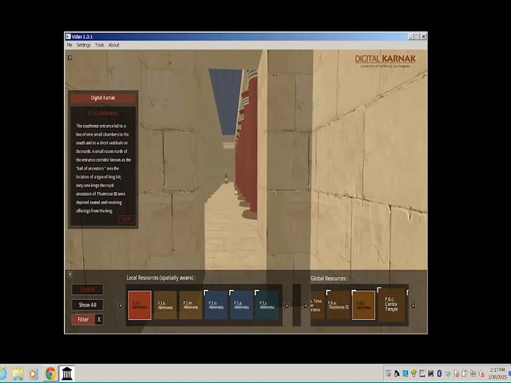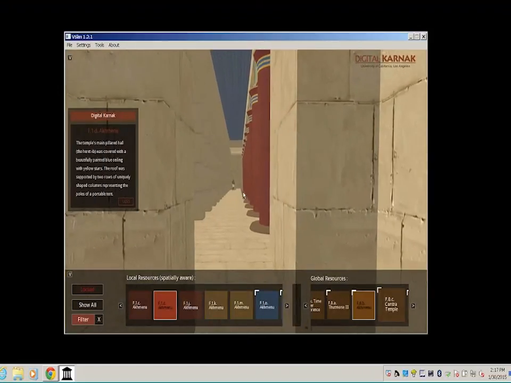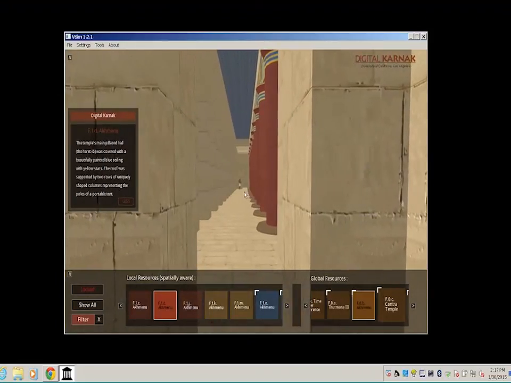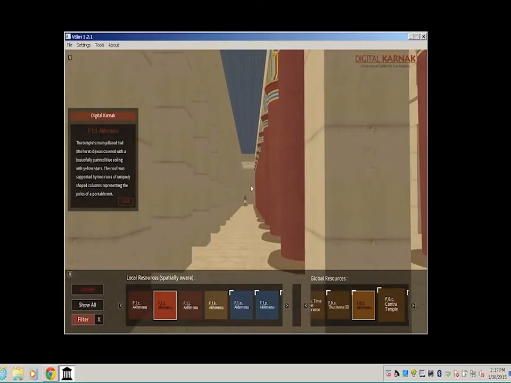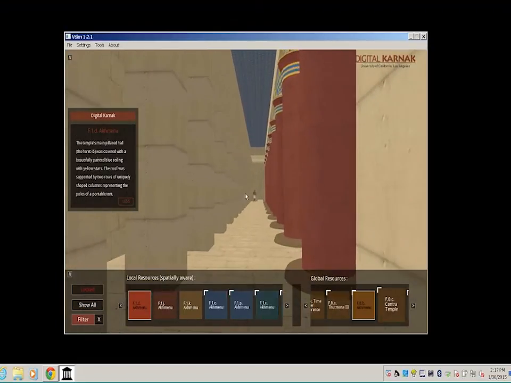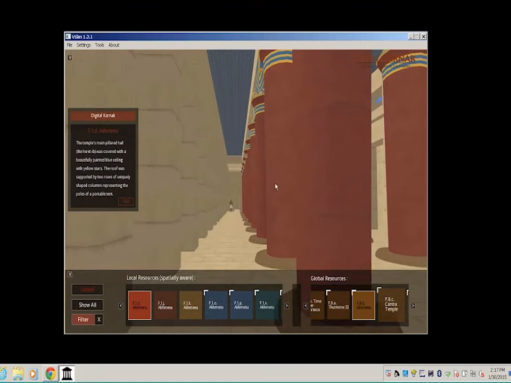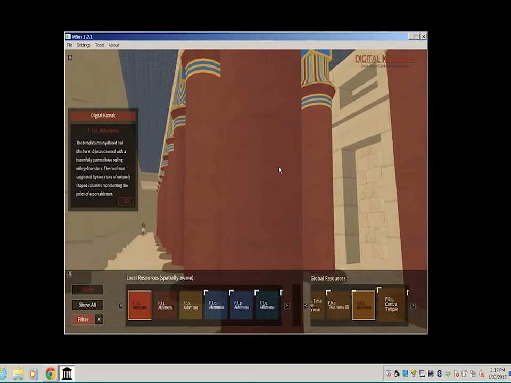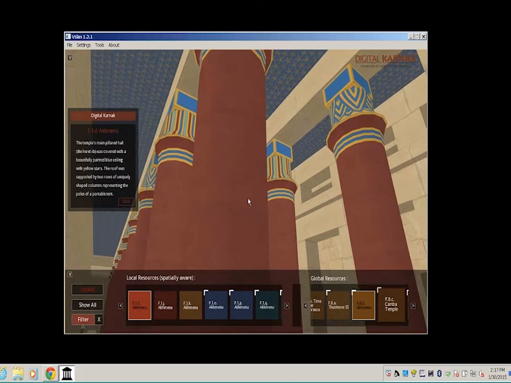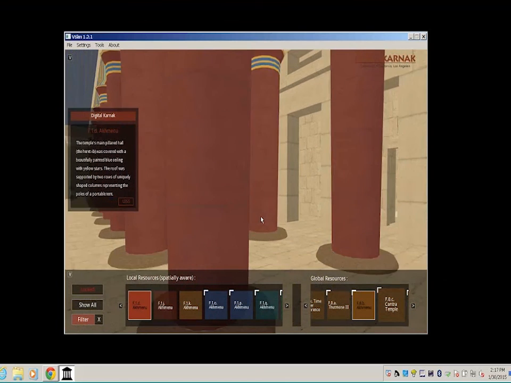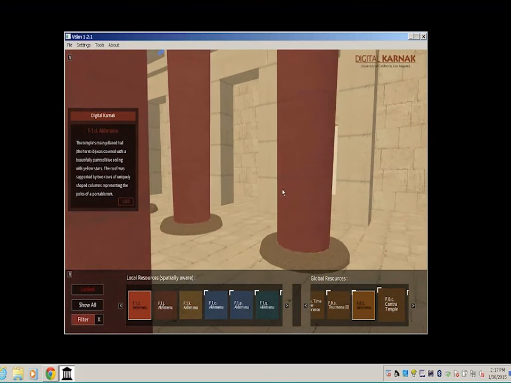And then we're going to get into the main hall of the Akhmenu, the main pillars hall. And this is one of the only spaces in Karnak where we have recreated color effects, because this room has extraordinarily preserved color and paint in Karnak today. So we were actually able to do this without making a lot of hypothetical judgments.